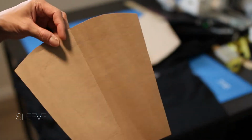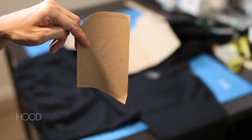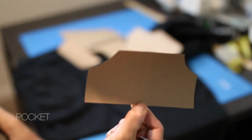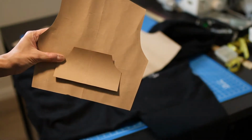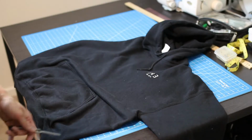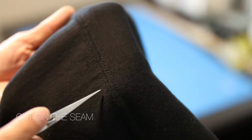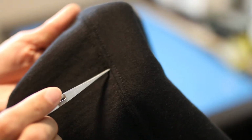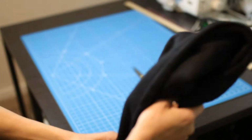And then we have a sleeve, and then you have the hood, and then you have the front pocket. Here's your front piece, and then the pocket goes like that. So you can just start with the arm. When you cut, you want to make sure you cut on the seam. You see the top stitching here? So you want to cut here in the middle and go all the way around the armhole. You do that everywhere on the hoodie.